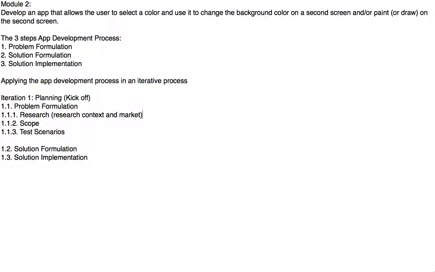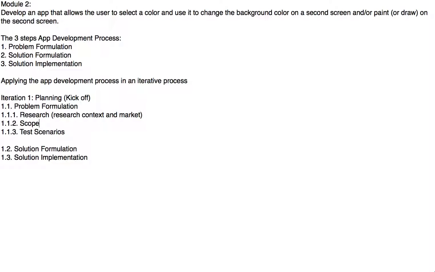So as a developer, don't get yourself to create an app for a context you know nothing about. You have to learn the context. Remember, you're creating, I don't want to say a piece of art, but a functional product that people will use on a daily basis. It needs to touch them, to talk to them, to be part of their life. If you don't understand their life and what they do, you will never have a product that connects with them. So research, scope, context, and market.